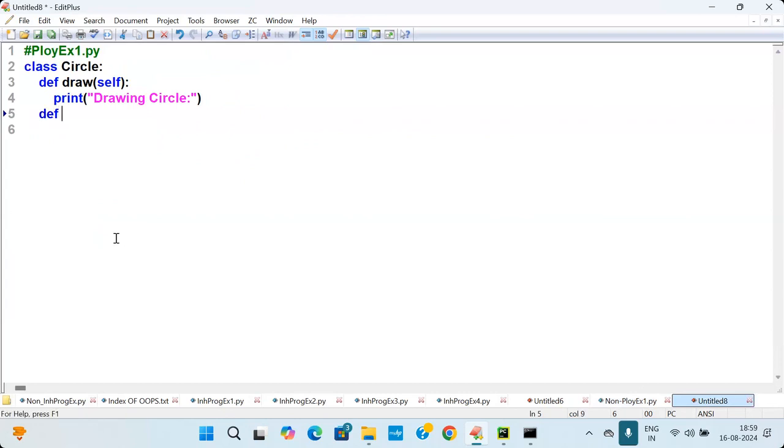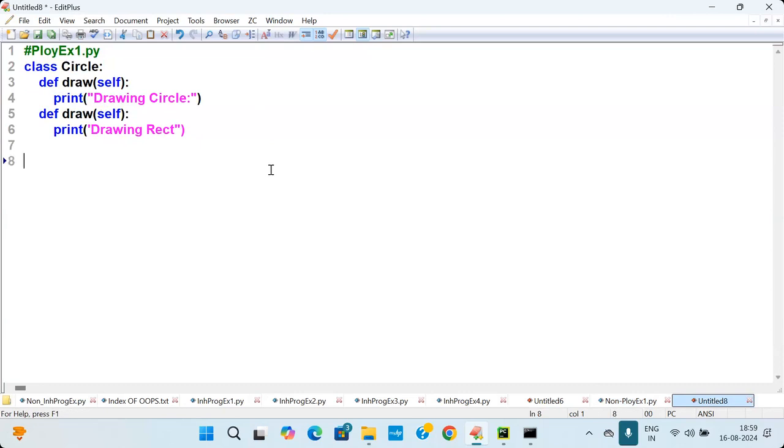Def, I'm just roughly writing. Draw, of self. In the same class I am writing drawing rectangle. In the same class you have written the same function name twice. Heading is same, bodies are different.